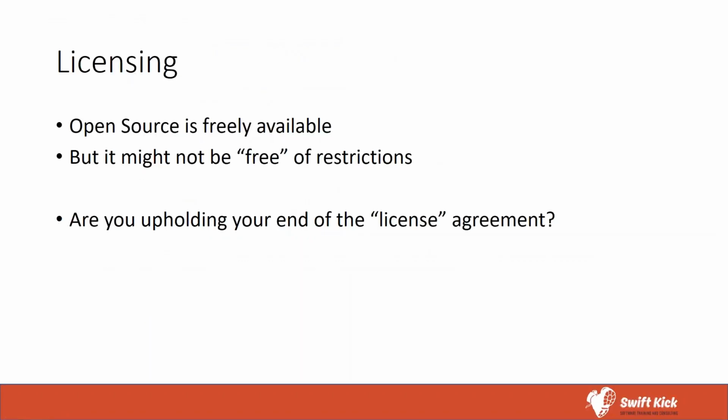So next, in terms of vulnerability, we should also talk about licensing, because there is this thought that open source software means it's just free software, and that's not entirely true. Open source means it's freely available, but you might have some licenses you have to deal with in order to use the freely available software inside of your software. And depending on your organization, you really might have to take this seriously.